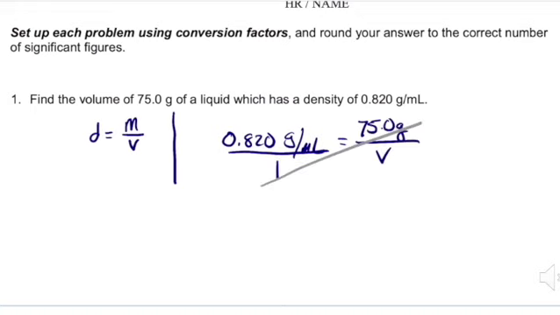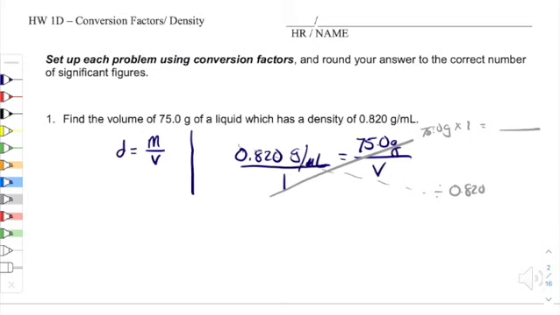I'm going to set this one up as a ratio, and I'm going to solve by multiplying the cross products, starting with the cross product that has only numbers. I will multiply 75 grams times 1 and find out what this cross product is equal to. And then I'll take the other cross product and divide by any number that's in the cross product that contains the variable. So calculating for the volume on my calculator is 91.461463. Looks like a repeating decimal.